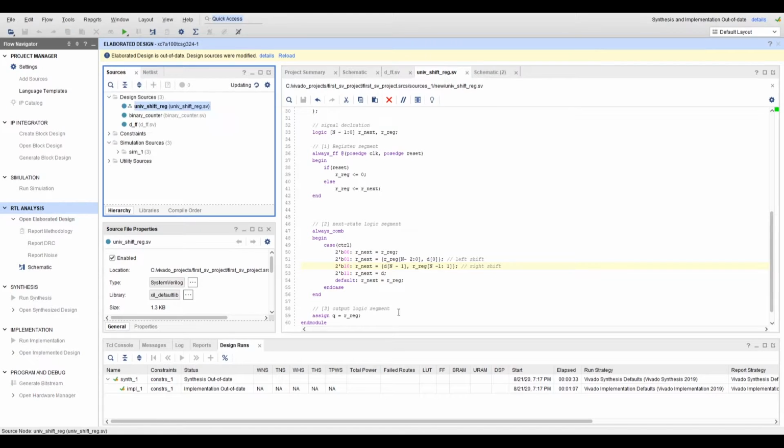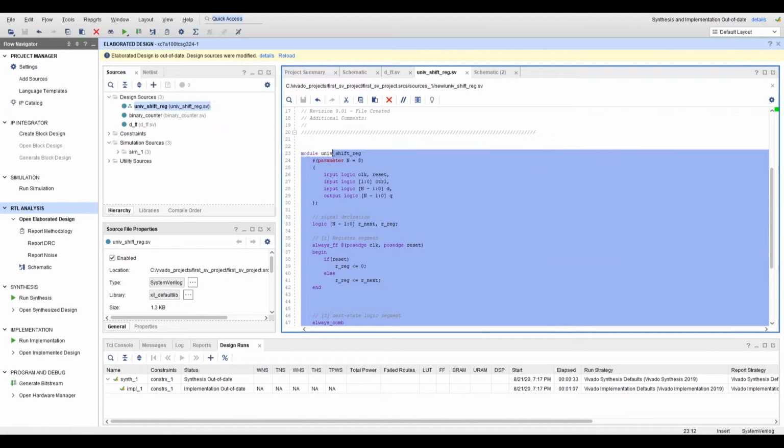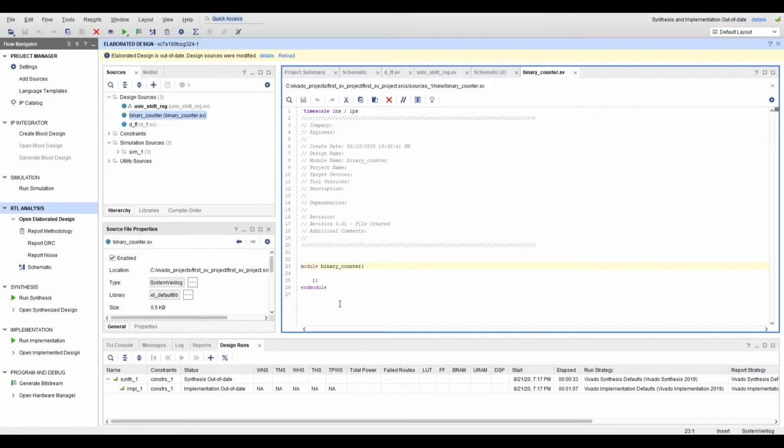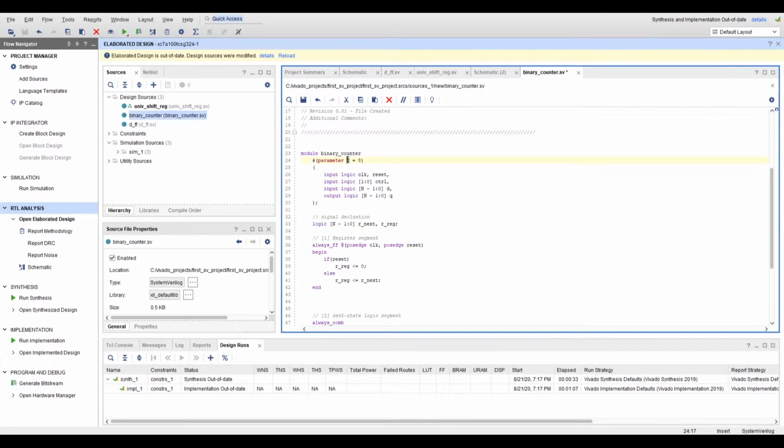Okay, so binary counter, we do that in here. And again, what I'm going to do is I will go copy all of this in here, even the parameter, I'm just going to copy it. I'm going to say, all right, binary counter, and then we're going to do the following. I'm going to make it my starting point. Okay. All right, it's a binary counter, and the default value of this parameter is 8.